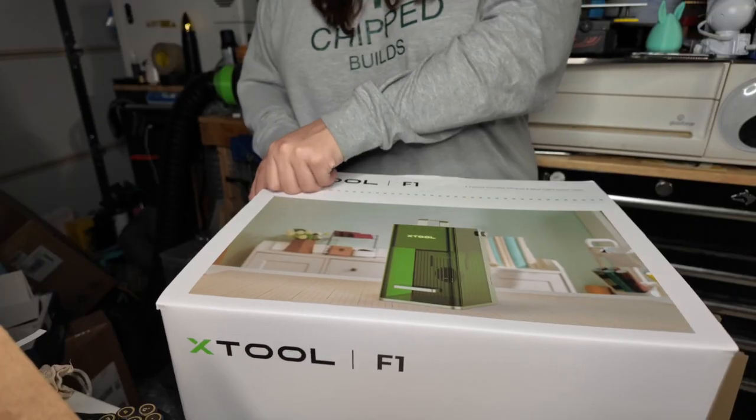I just got the xTool F1 laser, so let's unbox it and check it out and see if it's worth the hype. Now, I bought this laser because I wanted something to mark metal and I didn't want to go and buy a super expensive fiber laser at the moment. All right, let's get this opened up.